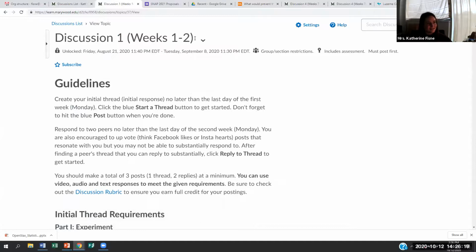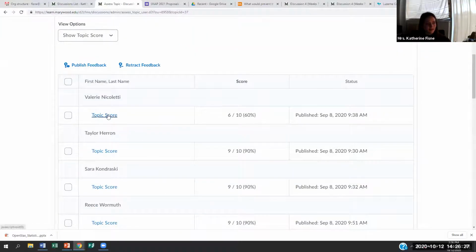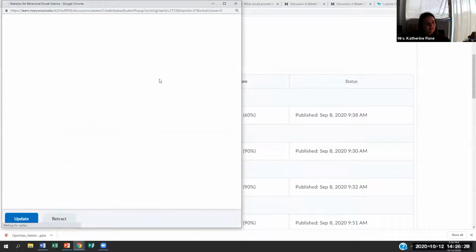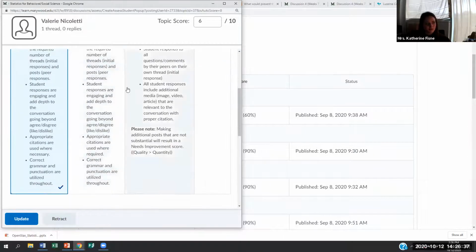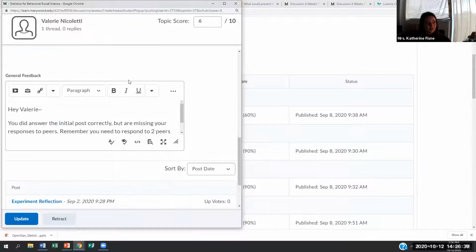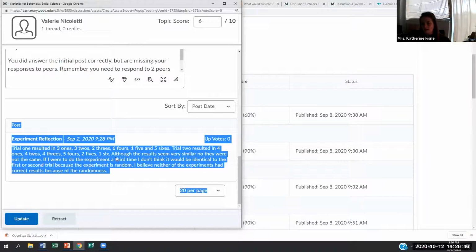Week 1, lots of people posted in week 1. All right, so when I go to assess the topic, and I click on a student, you'll get a warning if your grades are already published to students if you were going to make changes, but you can click where you want in the rubric. Then if you scroll down, there's a place to put general feedback, and then down here will be all of the posts that they make.